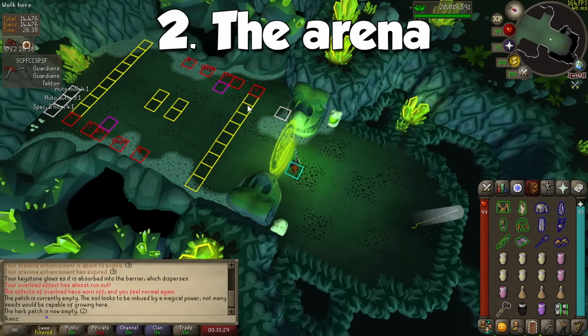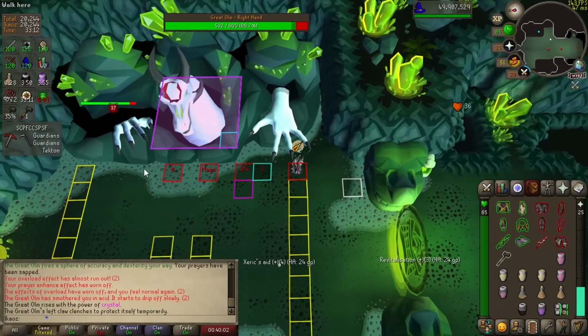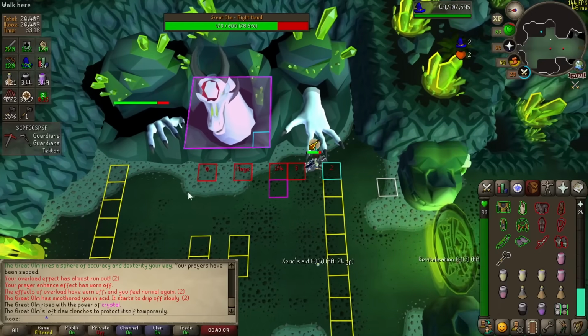Step 2. The arena. As you can see from my tile markers, I have 2 lines of yellow tiles near the edges of the room, and 4 yellow tiles around the middle. If you stand anywhere on the long lines, Olm will turn his head towards you. He can also be facing middle, for which you will have to go on one of the long lines for him to turn. The catch is that he will only turn middle when you go to the other side of the room, but not all the way to the long line of yellow tiles.